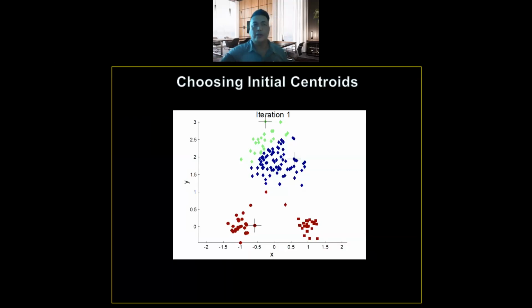Okay. Another issue that we have to look into is that when we select the K initial centroid, we select them randomly. So every time you run your experiment or your practical exercise, they will select randomly K number of initial centroid. So it could be anywhere.